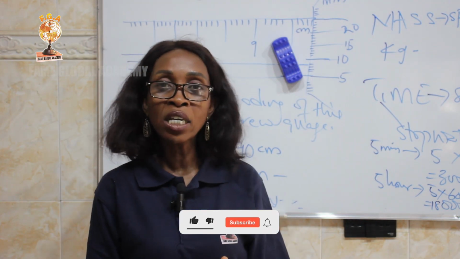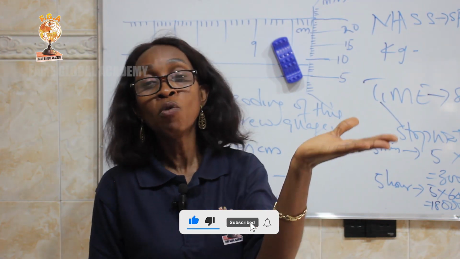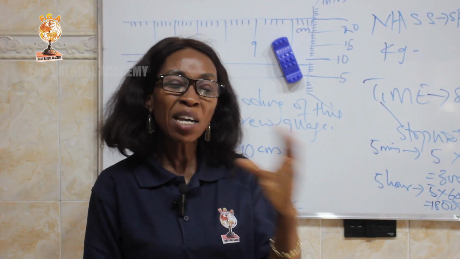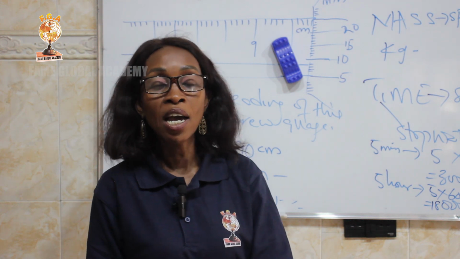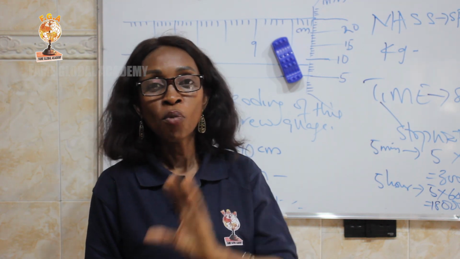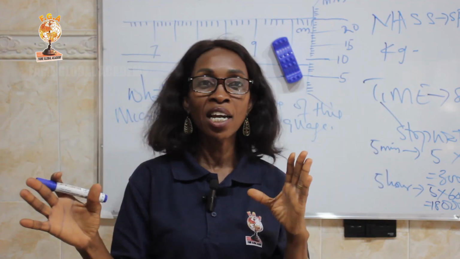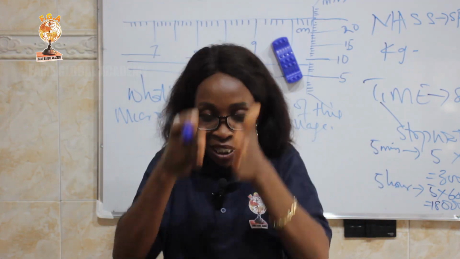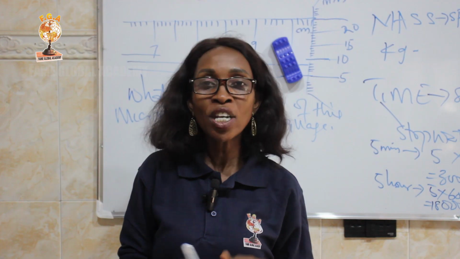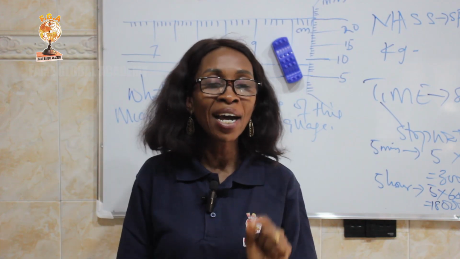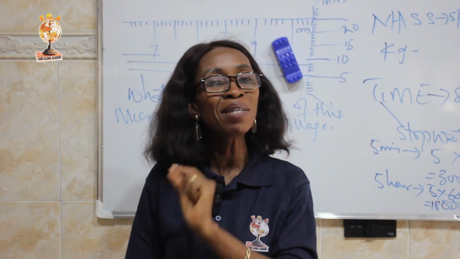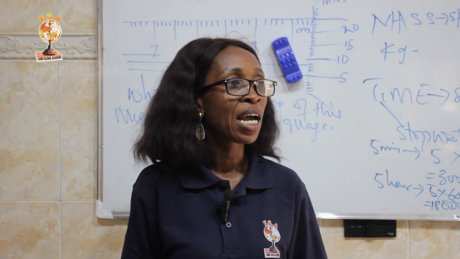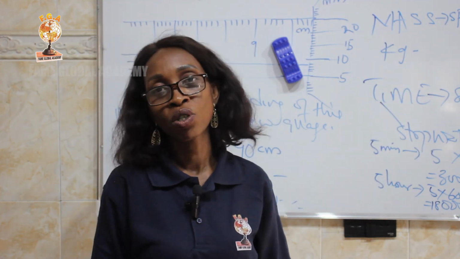It also has 2 scales: the vernier scale, which we call the micrometer screw gauge scale, and the main scale. And it is the same way we calculate the vernier scale, the same way we calculate in the micrometer screw gauge. But the difference is in their diagram. Where does the main scale enter into the vernier scale, and how does the main scale coincide with the line in the vernier scale? If I'm doing that, I'm getting my actual reading. Remember that the vernier scale is in millimeters. So whatever I get, I have to convert it to centimeters. Very, very important.